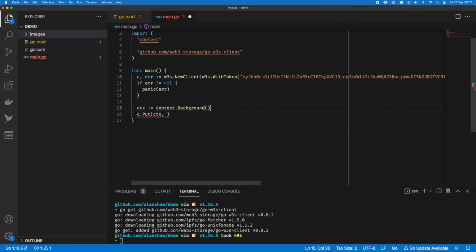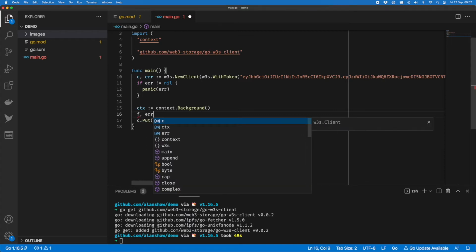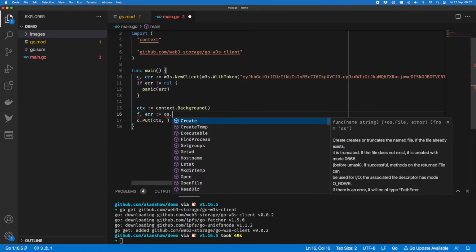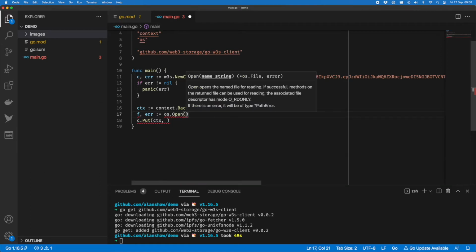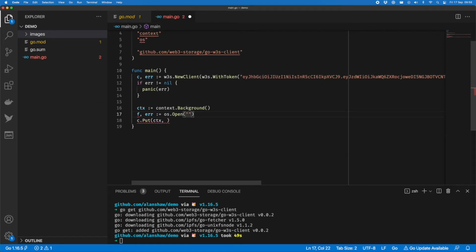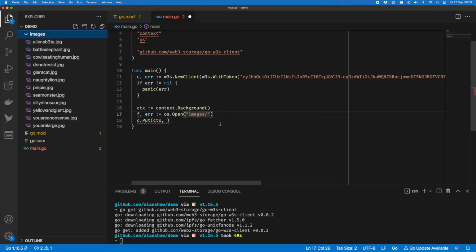So for this example, what we're going to do is create a new file. Not create, we're going to open. We're going to do os.Open, and we're going to open the file that we have in images/, which one should we pick? .jpg. Okay, cool. And then we just pass that file to the client, and then we should get back a CID, I think.